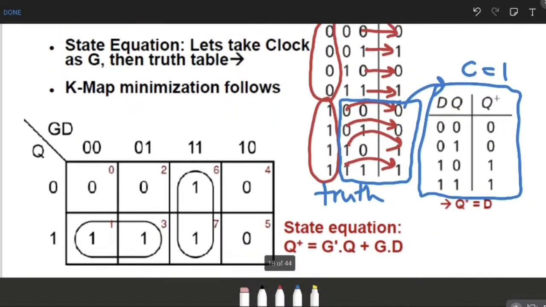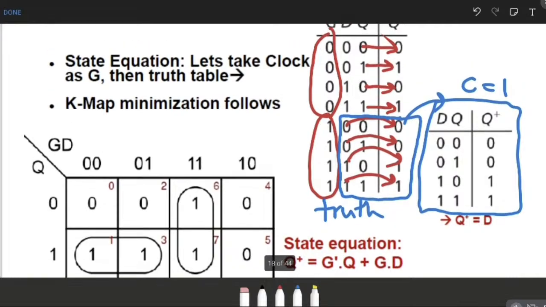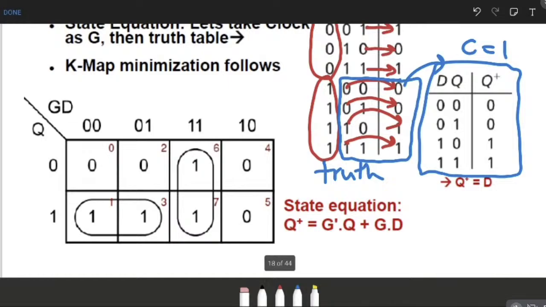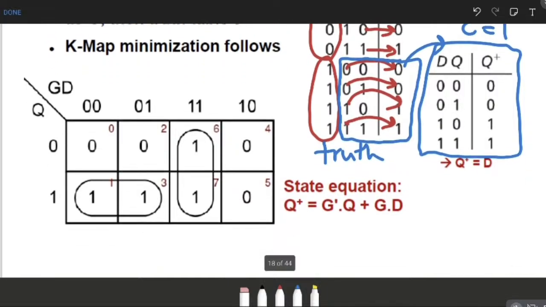Okay, fine. So from the truth table we will fill up this K map, and from the K map you can get your equation representing the next state in terms of clock, the present state, as well as D. Here clock is given as G, present state is Q, D is the data. So you can see it for yourself. Whenever G is 1, it will directly copy D, and this becomes 0. And whenever G is 0, this goes off and this becomes 1. What remains is Q. So essentially, whenever clock is 0, you will retain the same state. That is the meaning.